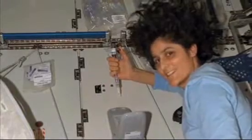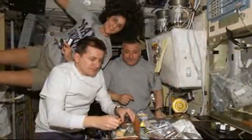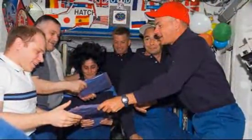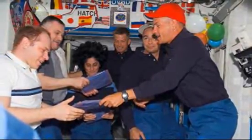Kids get grossed out a little bit that we don't have a shower up in space, and so when you're living on the International Space Station you might go six months without a real shower. Essentially you have a sponge bath every day. You do get pretty sweaty because you're working out. But surprisingly enough, when the shuttle crew came to pick me up, one of my first questions was, 'Do I smell?' And they said I didn't smell, and they said my hair didn't look greasy. So I was pretty happy with that.